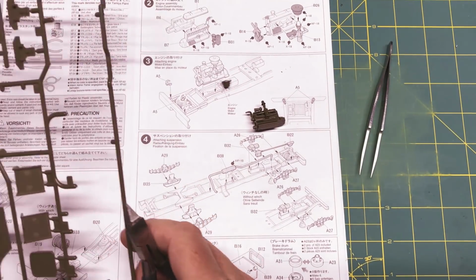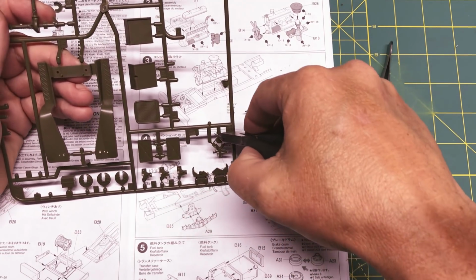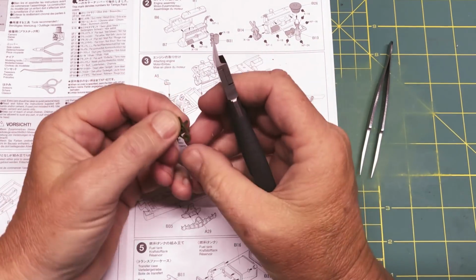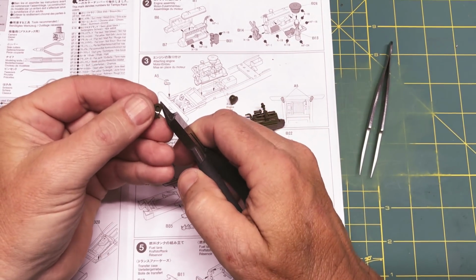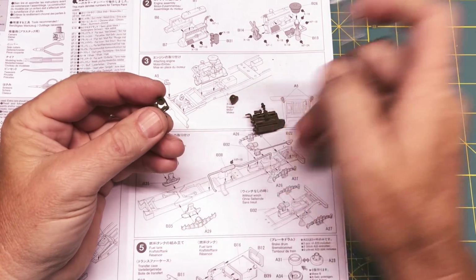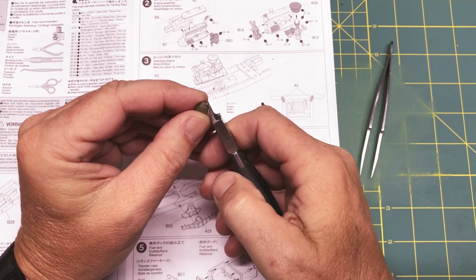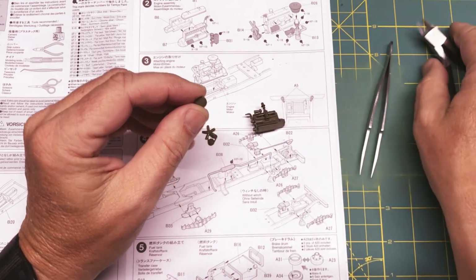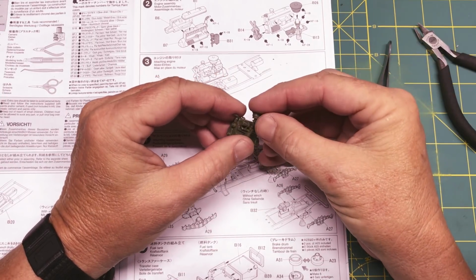And I'll go ahead and cut off B14, which is the fan blade and belts and pulleys. Now again, I'm not going to take as much time as I normally would cleaning this up, since it's not going to be seen anyway.